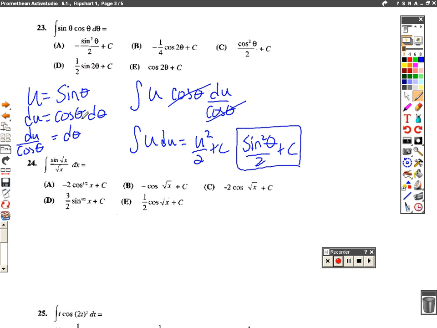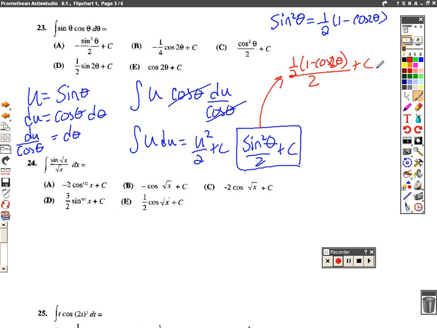And we had learned when we did our trig substitutions that sine squared of something was equal to 1/2 times 1 minus the cosine of 2 times that something. So if we go ahead and actually sub this in, this is going to be 1/2 times 1 minus the cosine of 2 theta, divided by 2 plus c. All right, well, that's kind of annoying, but let's do it. 1/2 times 1 is 1/2. Negative 1/2 cosine of 2 theta. And the whole thing is being divided by 2, which is the same thing as multiplying it by 1/2, plus c.